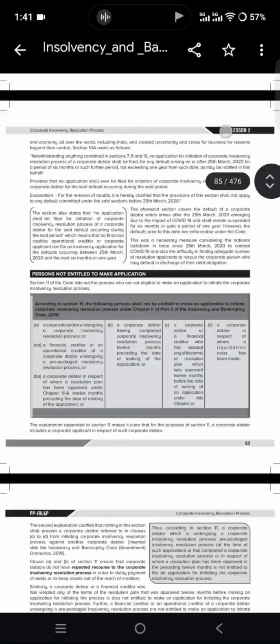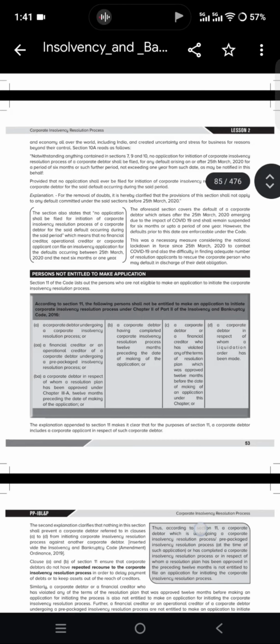The corporate applicant shall, along with the application, furnish the information, books of account and such other documents, and the RP proposed as IRP. Okay, admission within 14 days and rejection within 14 days from the date of receipt of the application: admit if it is complete and no disciplinary proceeding is pending. The NCLT shall reject the application if it is incomplete or a disciplinary proceeding is pending against the RP. So NCLT shall, before rejecting, give 7 days to rectify. The CIRP shall commence from the date of admission of the application.